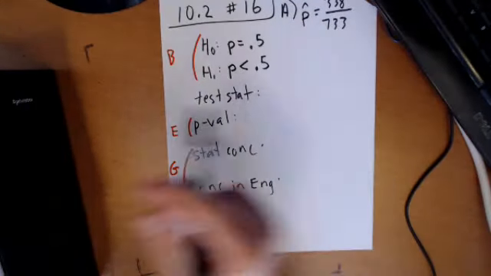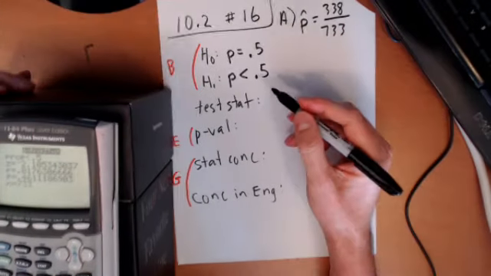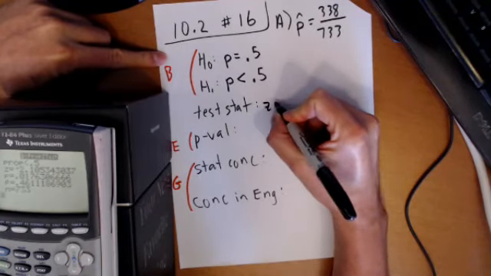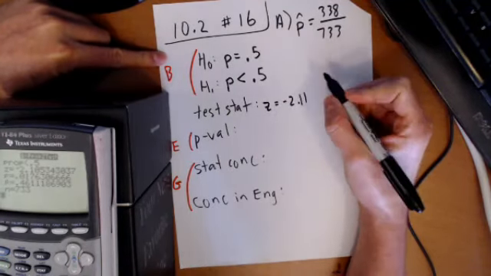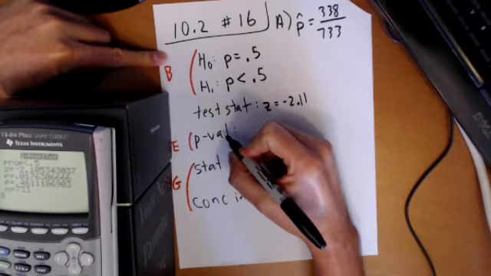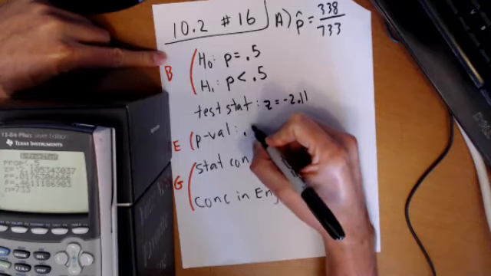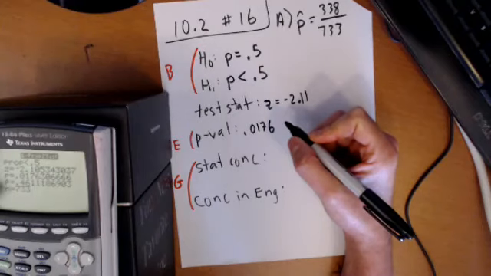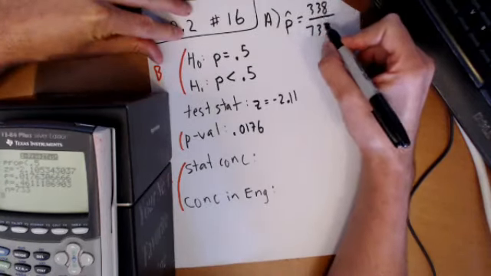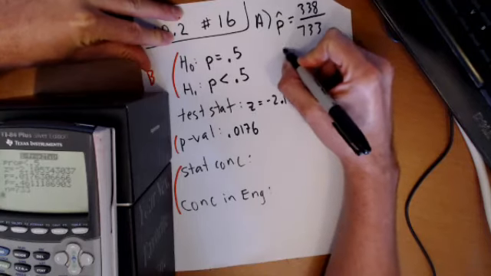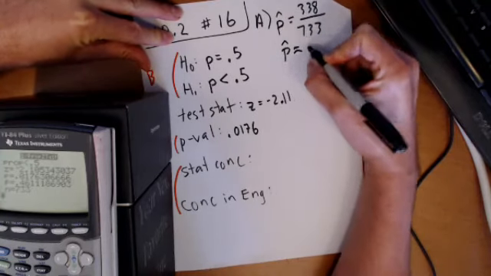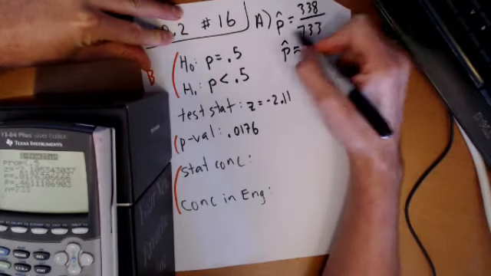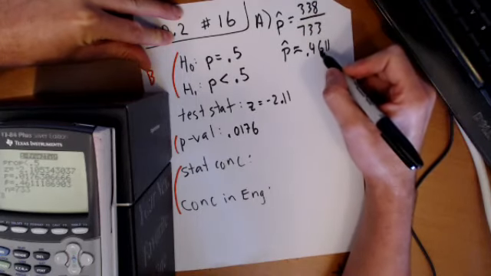No one really asked for the test stat value, but let me just write it down. I'll round it, so z is equal to negative 2.11. Round it to the hundredths place. P-value 0.0176. Right below that is p hat 0.46111. So this p hat that we just figured out is 0.4611 approximately. So when we wrote it out, the calculator also figures it out for us.